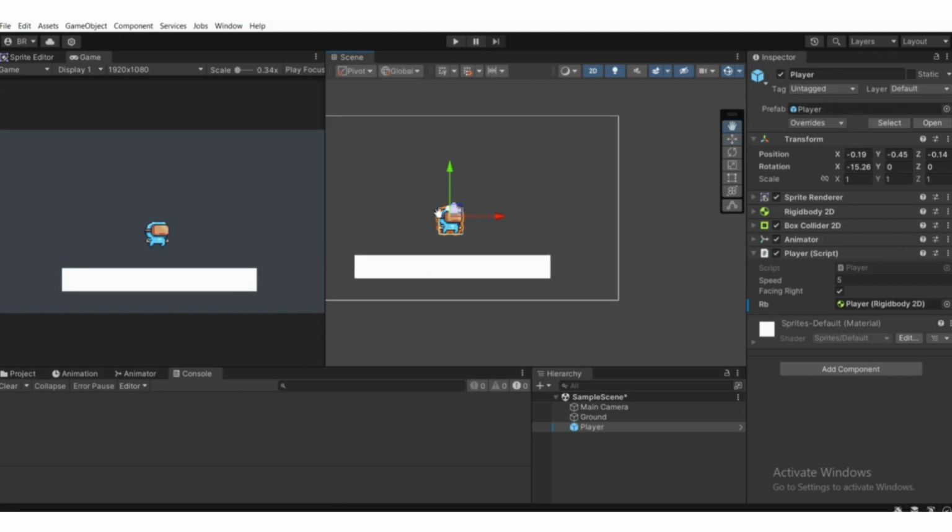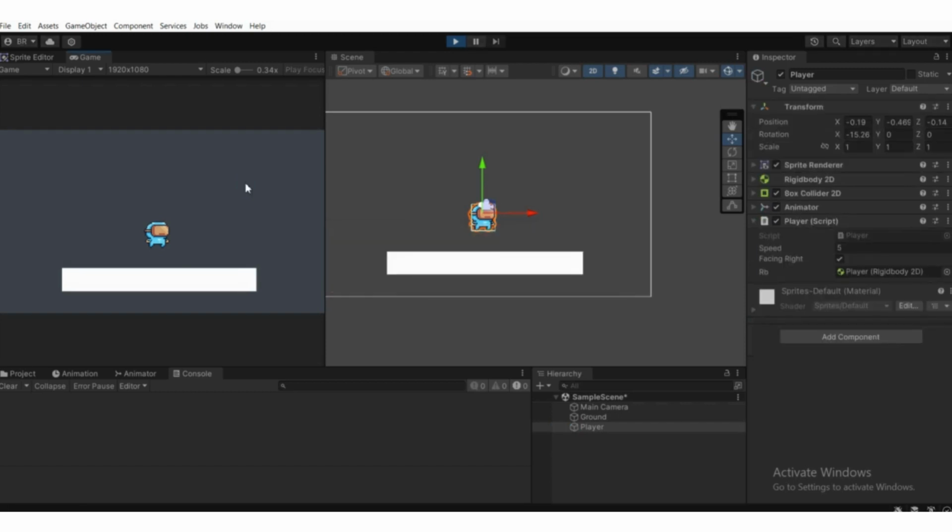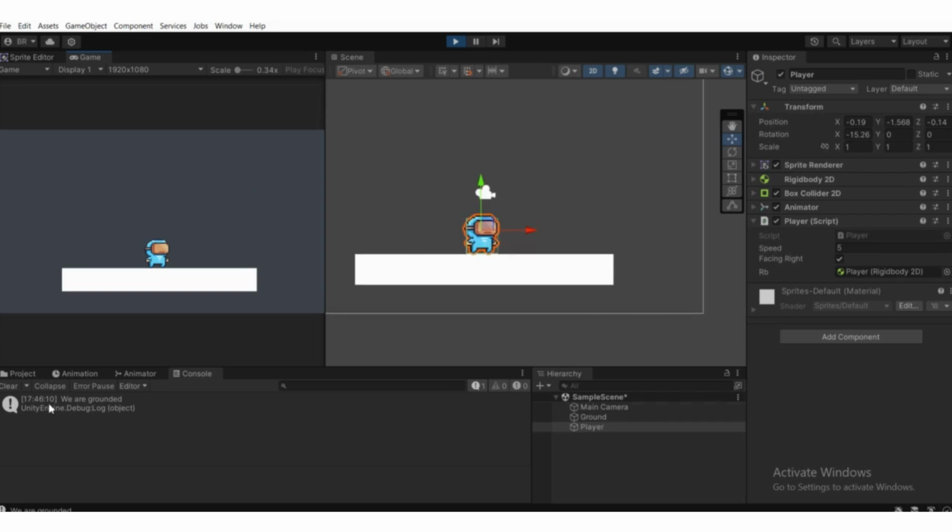So if I play, you will be able to see whenever the player collides with this square or ground, the "we are grounded" message will print out on the console. As you can see, when this collides with our ground, it's saying we are grounded.